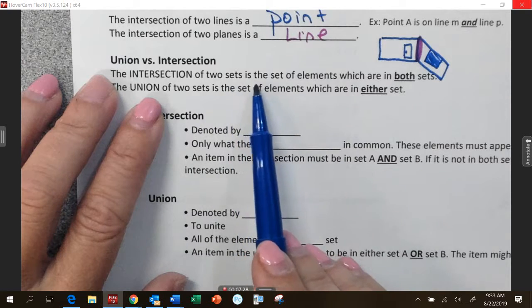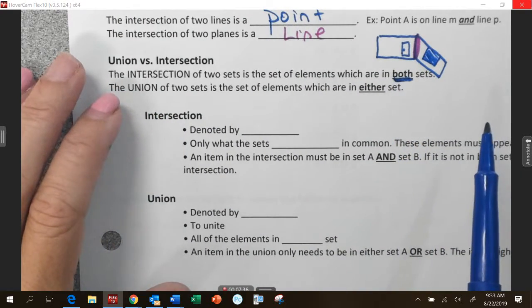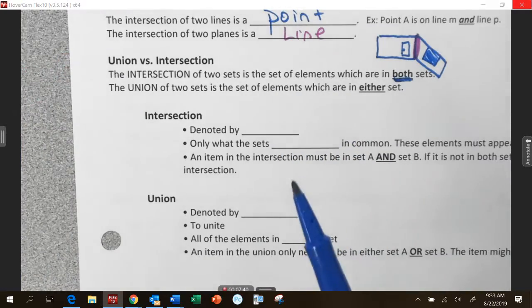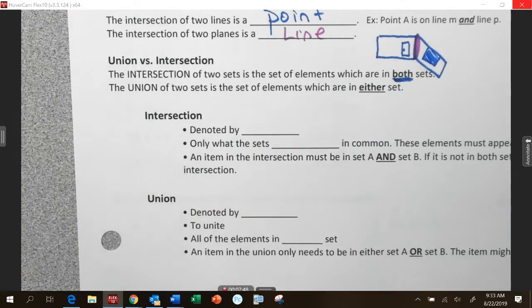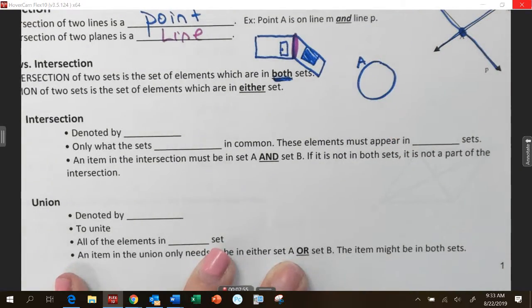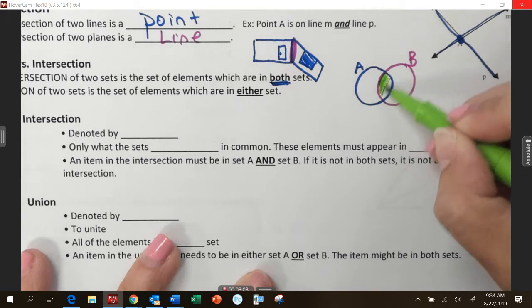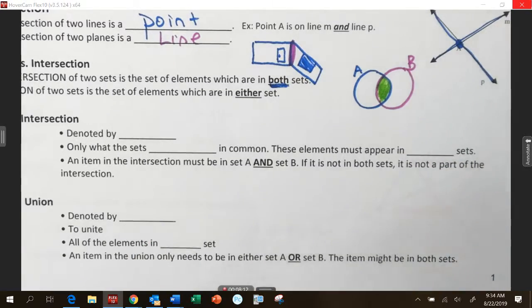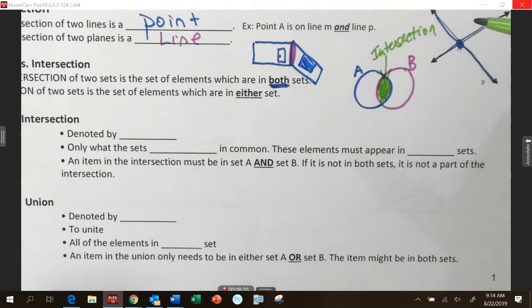The intersection of two sets is a set of elements which are in both sets. When we talk about union, we're talking about it has to be in both sets. Now, if the word set and elements are just like way up here, don't worry. You'll get it in just a moment. Okay? Sets would be collections. And elements is the stuff inside of that collection. I know you have done these before. Where you have a Venn diagram and A and B would be the different sets and the stuff inside it would be the elements. And then where they overlap is the intersection. And with the word intersection, we use and. This and that. You have to be in both.